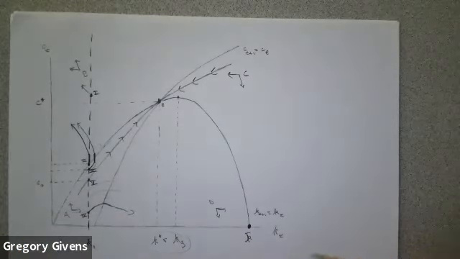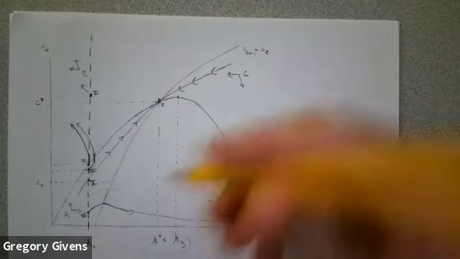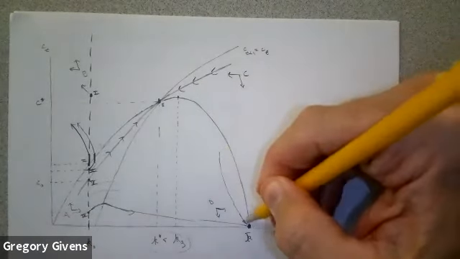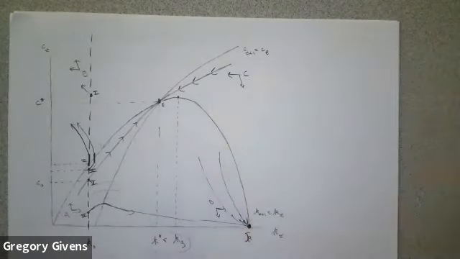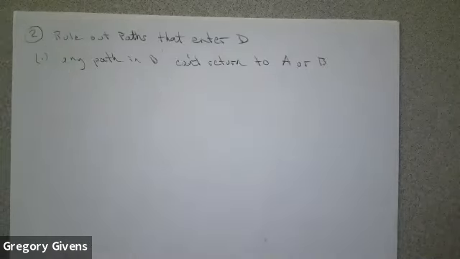The way I'm going to try to prove this is I'm going to show that every trajectory that enters region D eventually has to converge to the same point. And that this point here necessarily will violate the transversality condition in the long run. Therefore, every one of these trajectories can be ruled out on that basis as being optimal. That's where I'm headed here.